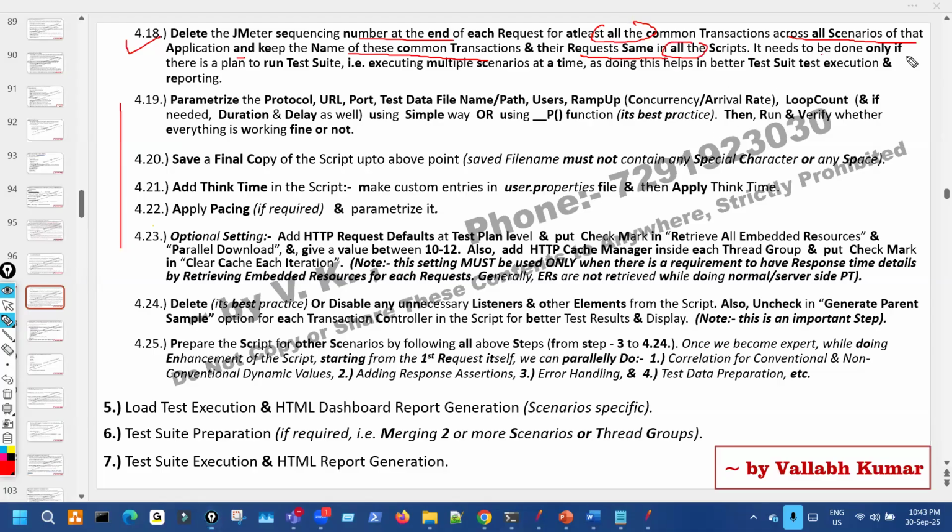It needs to be done only if there is a plan to run a test that is executing multiple scenarios at a time, as doing this helps in better test suite execution and reporting.